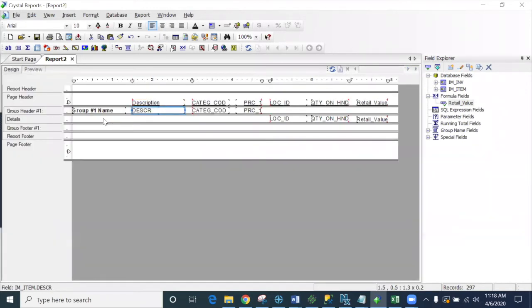So my first problem here is when I moved data up to my group header, I deleted the item number field. And when I deleted the item number field, it also automatically deleted my column heading. So I want to put a column heading in there that says item number, so I know what I'm looking at. So I'm going to click on this AB button, and that's going to allow me to drop text on the report. And so I'm just going to drag out a square to type, and I'll type in the words item number to replace what I had lost.